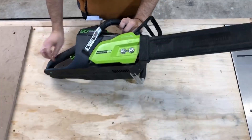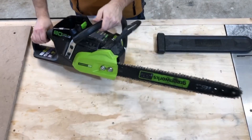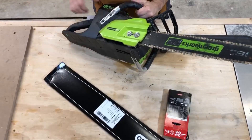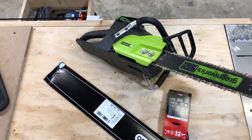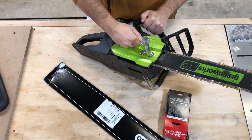The other day we had a tree service company taking down a couple of trees in our neighborhood, one of which happened to be a dying sugar maple standing right by our deck. I asked them to leave the trunk behind for me to try milling it. I've tried chainsaw milling before on a smaller black walnut trunk with my original 18-inch bar and chain. This trunk, however, is 22 inches wide in the middle, and an 18-inch bar would not work.